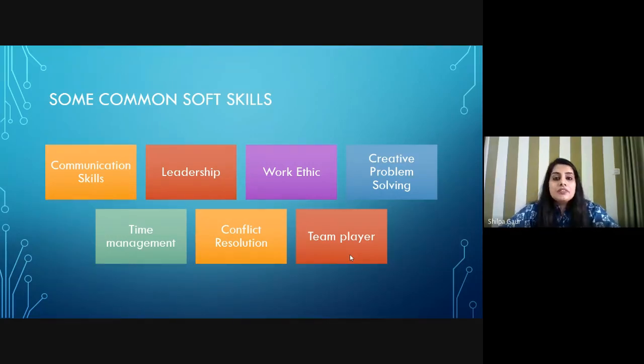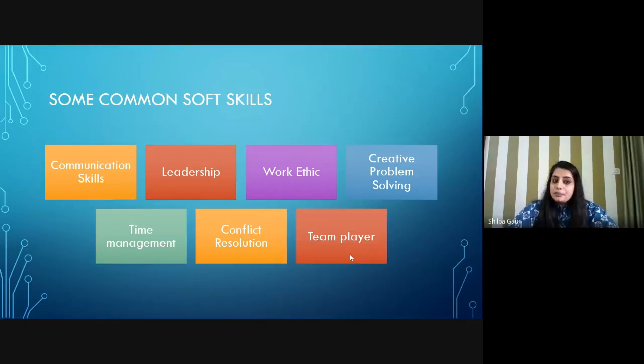Jo log hamesha solve karte hain, aap apne friend circle ka example lijiye. Aapko koi problem hai. I'm pretty much sure आप हमेशा उन दोस्तों से अपनी प्रॉब्लम शेयर करना चाहते हैं जो आपको सजेशन सही देते हैं, राइट? आप कभी भी सभी फ्रेंड्स के साथ आपकी प्रॉब्लम डिस्कस नहीं करते हैं. So why does it happen? Because you know that the person will definitely give you a proper solution for your problem. But why reach out to people just to discuss your own problem, right? So just be positive in every situation, even if the situation is negative for you, right?